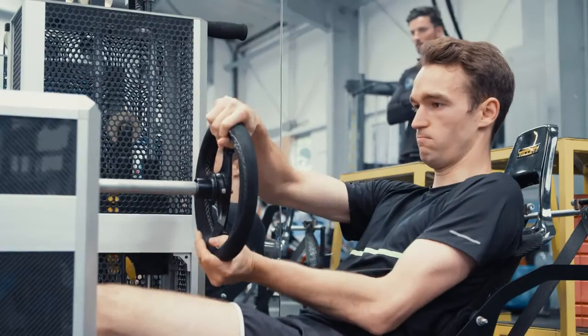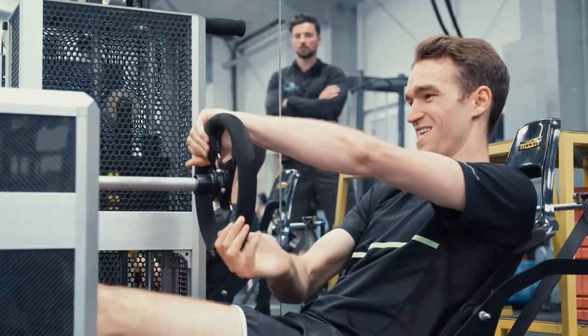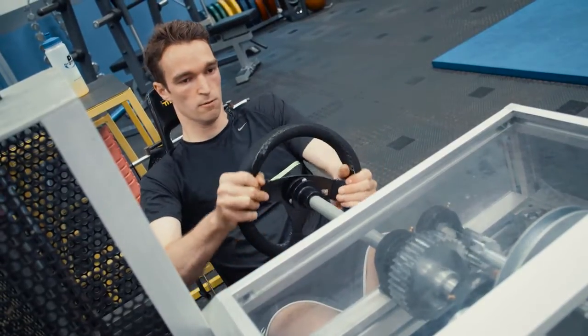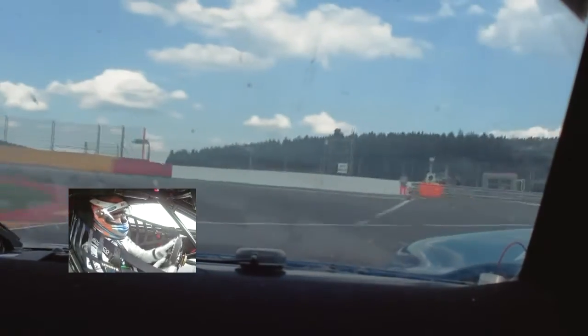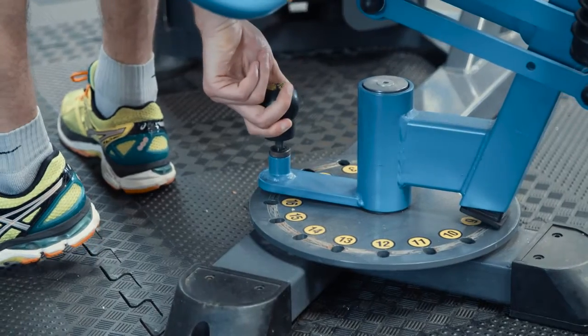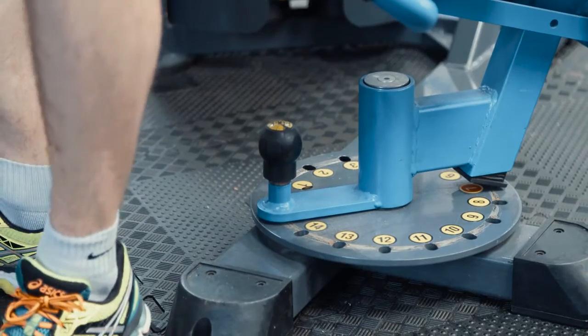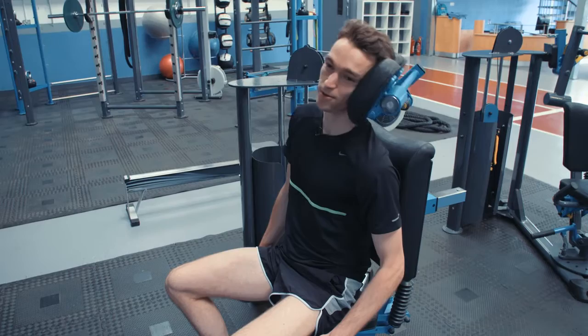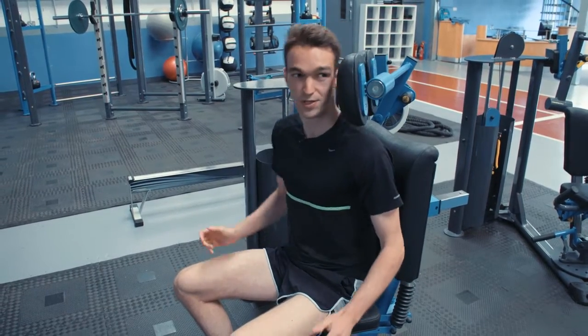The most important thing with training the neck is the safeguarding of it, because it is a small group of muscles and you can't just load it up with heavy weight. At Le Mans they can generate up to sort of 3G lateral G, and also there's sort of braking and accelerating G, which can be up to about 2.5G as well. Obviously when you're in the car, you're not just getting the G-force 90 degrees from the left and 90 degrees from the right, it's coming from all different angles. So this one, for example, is a sort of left and back, so it works all the different angles.